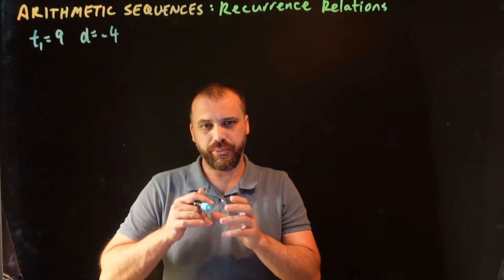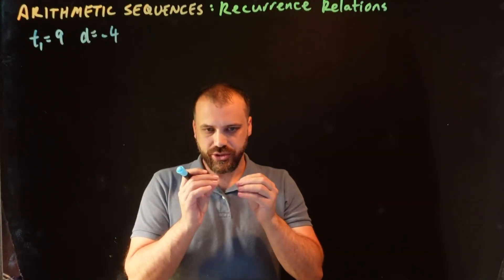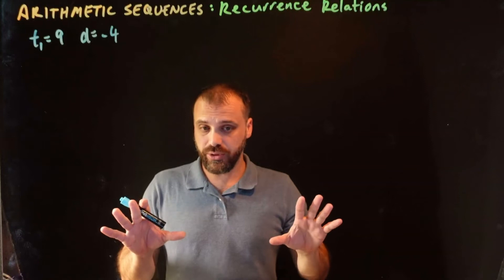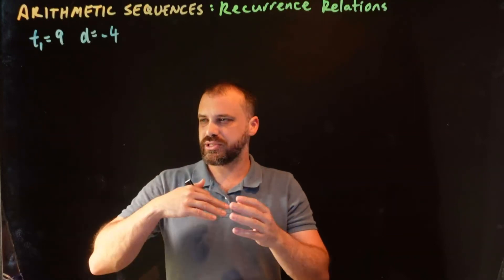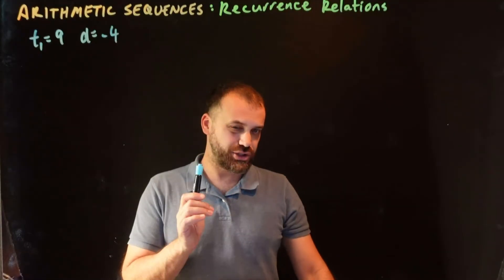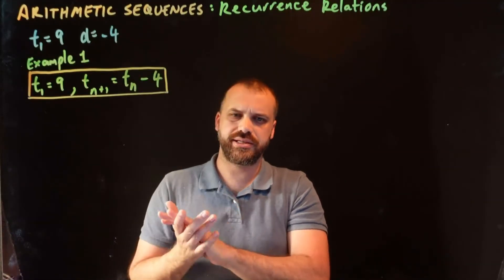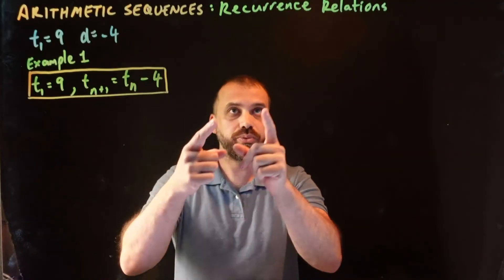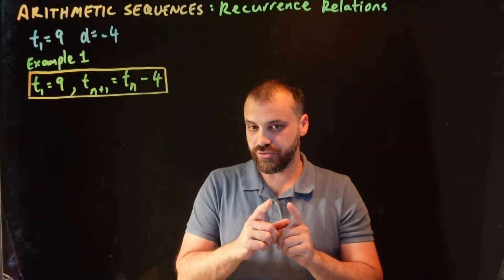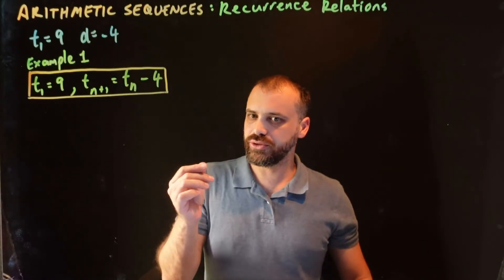Now, we're going to do exactly that, but we're going to write it in a quite intimidating-looking formula. I don't want you to get worried. It's exactly what we just did, but we're going to do it with some more mathematical notation. Here's what the mathematical notation looks like. Here it is, quite scary-looking with these n's and these n+1's. This is what we call a recurrence relation. Don't get too worried about it, but let's take a look at each part of it.